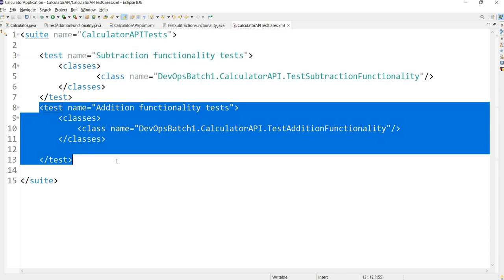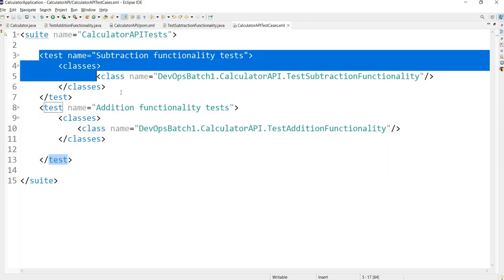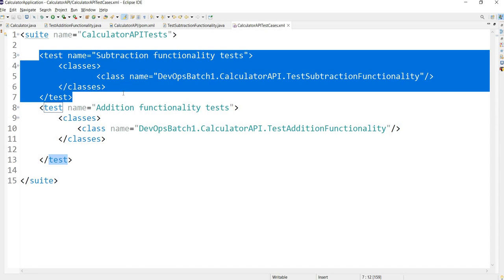This test tag is for clubbing together test classes having addition functionality tests, right? So let's assume that if you want to execute something, maybe it could be any requirement, but if you want to execute something before a test on a particular functionality starts, like TestNG runs the test cases test tag by test tag, as I had already told you.